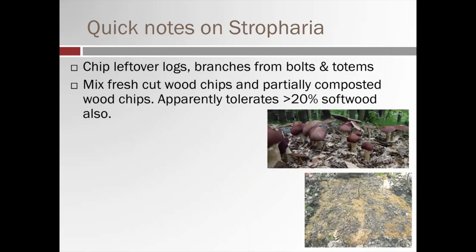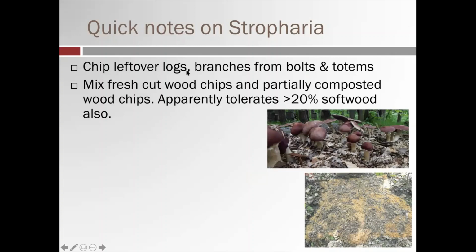Some quick notes on Stropharia. So the nice part about coupling these together is that you can use bolts for your 4 to 6 inch diameter logs. You can use totems for your larger diameter logs, and then all your branches and anything else that's left over, you can chip it up and you can use it for Stropharia.